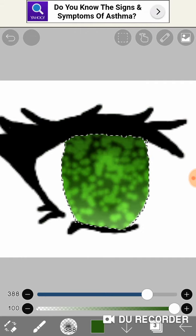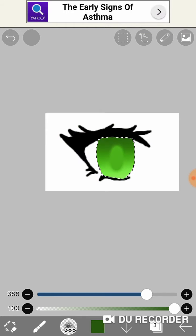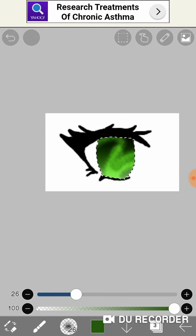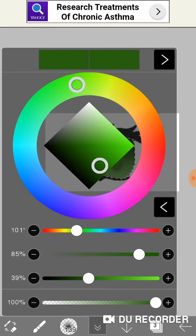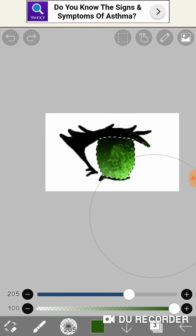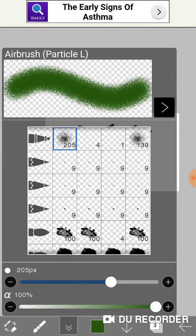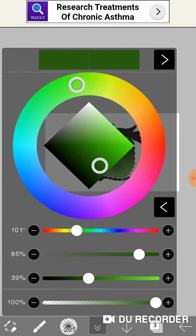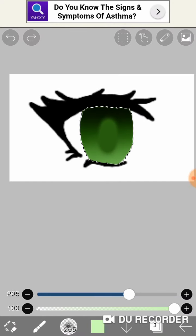And it should be like something like this. It's a really, really nice one actually. And you can see it like makes little dots. I like to use the first one. Makes nice particles. But yeah, so we have particle L. Make this color really, really light. I like to do it up here.